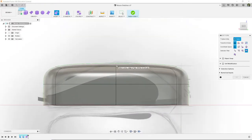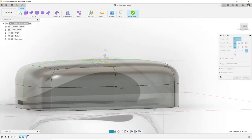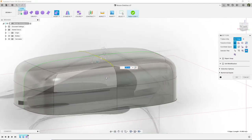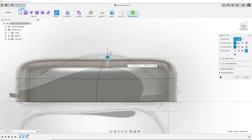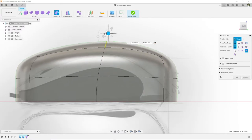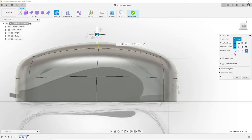We're going to use edges in this example. You can click on an edge and you have your typical 3D movement options. I'm going to use this square, which allows me to move it in this plane that we're looking at. It allows me to manipulate the shape, as you can see. And don't forget, this is being mirrored on the other side because of symmetry.